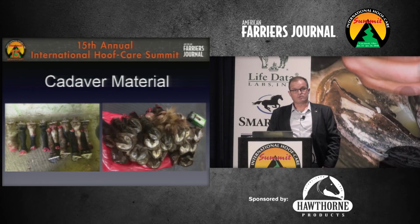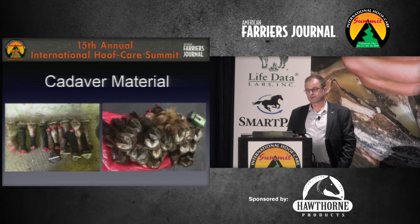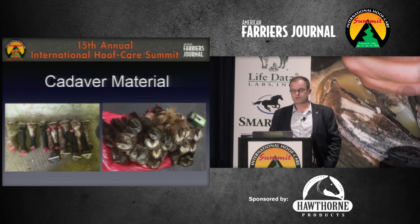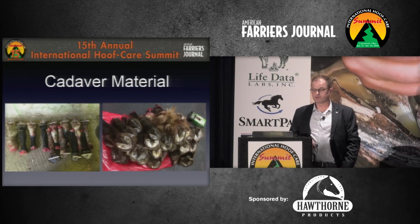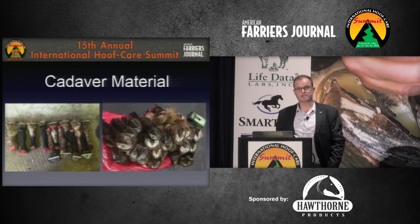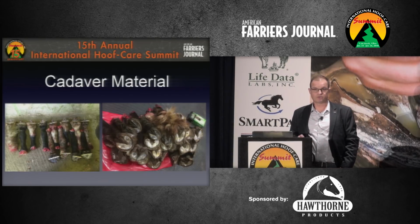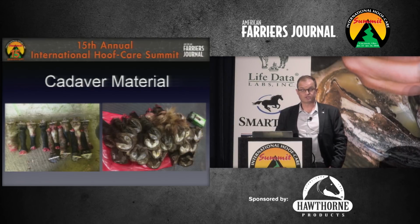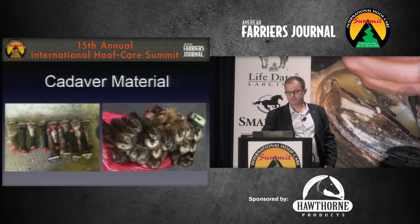So this study was performed on cadaver limbs. The limbs were 100 fronts and hinds, 50 fronts, 50 hinds. The animals had been euthanized for unrelated reasons, approved by the Ethics and Welfare Committee of the Royal Veterinary College. We didn't know the history of the horses, but most of them had been euthanized for various reasons, so there wasn't one particular reason. They were all transected at the carpus or tarsus, various breeds of horses and ponies. The aim was for 50 fronts and 50 hinds.